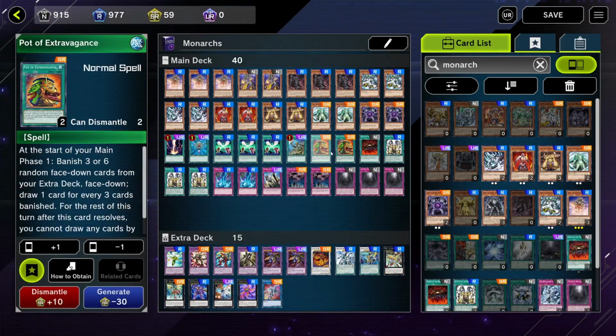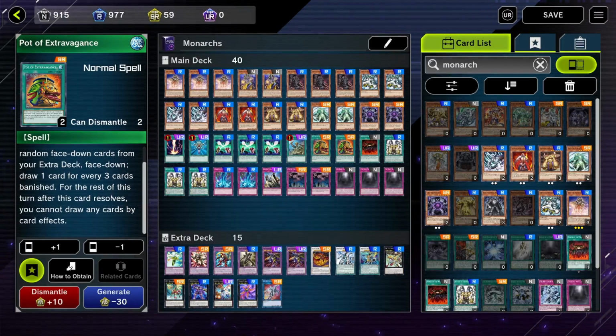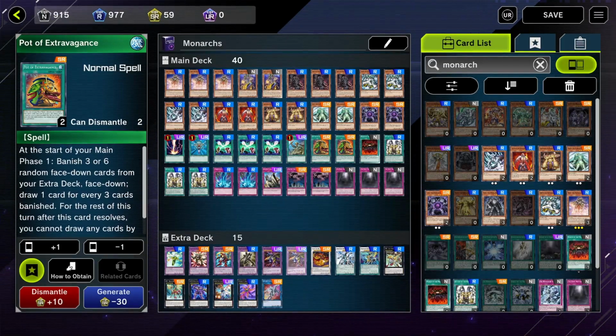I had Pot of Extravagance, as I mentioned, for another deck. Because you're playing Pot of Extravagance, you can throw any 15 cards you want from your extra deck into the extra deck. So I just threw a bunch of random stuff I had. It doesn't matter what you add in here. Just have 15 cards, or even 12. If you don't have 15 extra deck cards, just put in 12, just so you can play Extravagance, banish 6 of them, doesn't matter, and you can draw 2. You're never gonna summon anything from here, so don't worry about it.